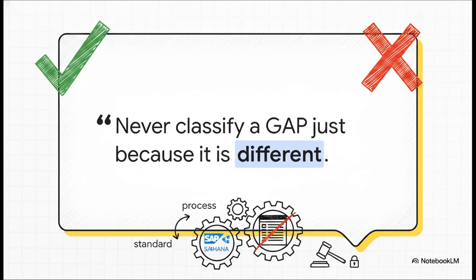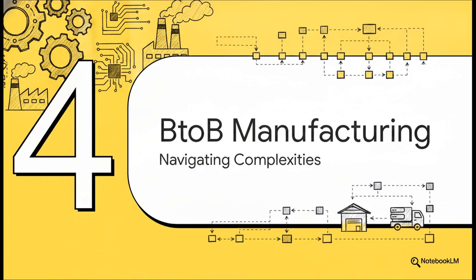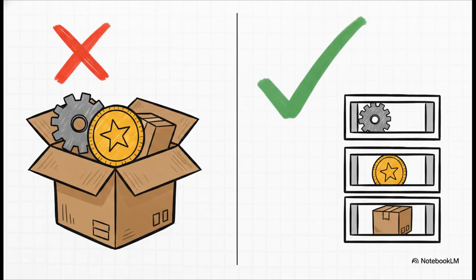Let's dive into Section 4, B2B Manufacturing Complexities, Navigating SEBON and WIP. Complex business-to-business manufacturing introduces a massive architectural challenge around production tracking. This is often called SEBON, or project manufacturing numbers. Now, if you try to force all your production tracking into one single data object, or just one solitary box, your whole architecture will collapse. A really common pitfall is trying to use one single number to track the customer order, the physical factory inventory, the engineering design changes, and the final cost settlement.